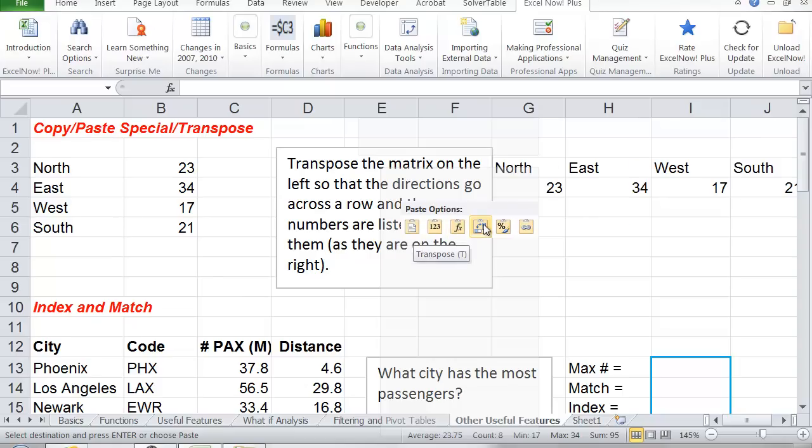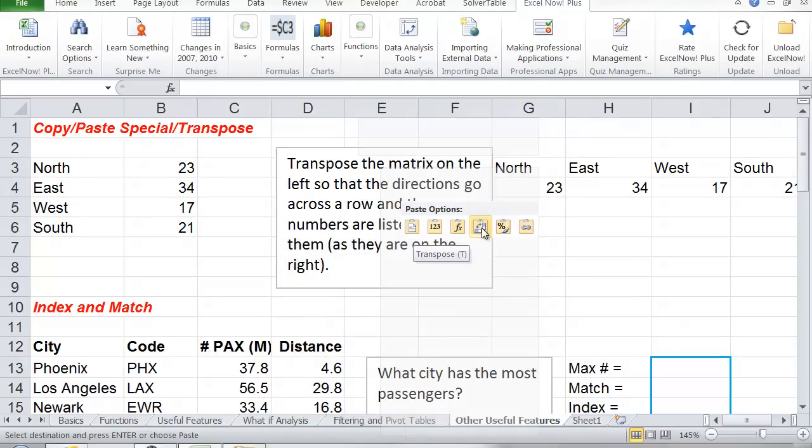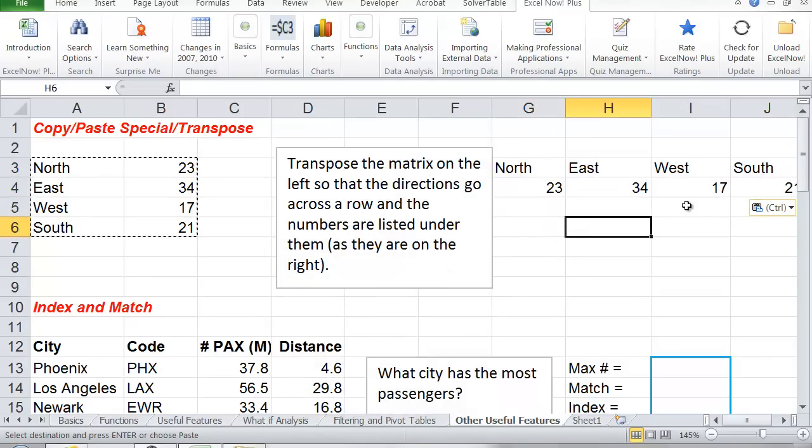This pastes the transpose. So if you can see, it says transpose. You see the word, the clue? You're getting the word transpose, so you know that's what you want. I click on that, now I've transposed it. Excellent. So transpose is easy. We already used it in the previous one to grab all of those mortgage values that we're going to pay to transpose it into the row.